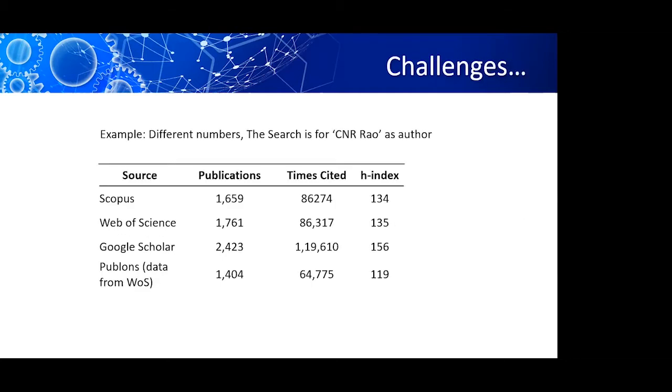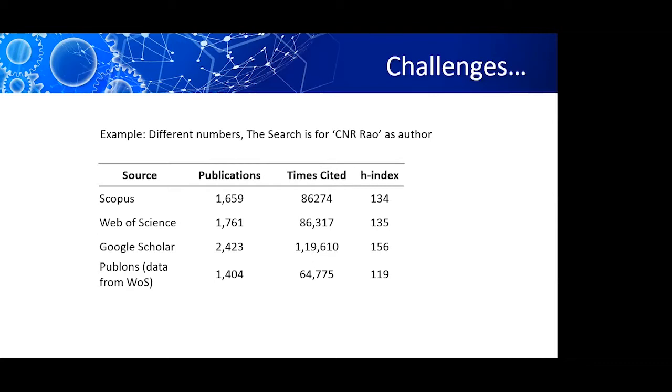Among the challenges, there is one more important challenge: the different research databases and how they provide the outputs on their websites. Here, for example, to see the research output of Professor C.N. Rao, the Bharat Ratna, ex-director and faculty of our Indian Institute of Science, you can see his publications, his research output and citations.